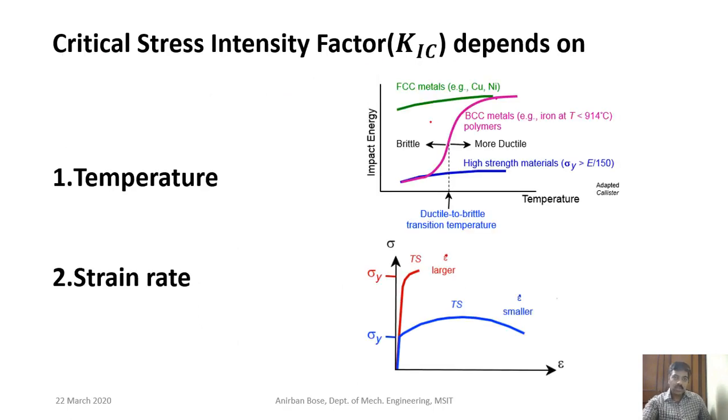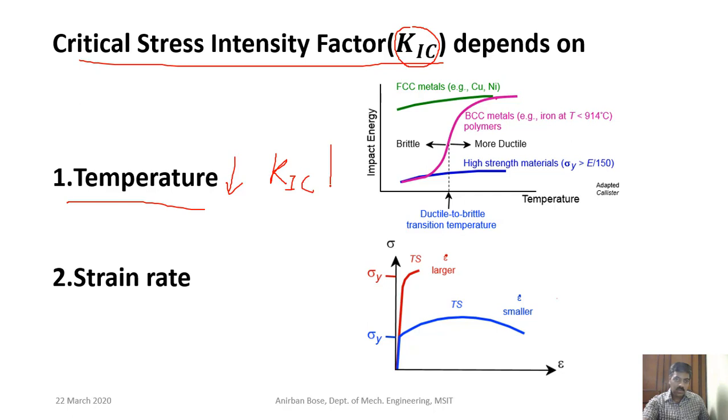I have already told you that this critical stress intensity factor, or the fracture toughness value, is a specific value that depends on the material, and it also depends on the temperature. Basically, if the temperature is decreased, that means at a very low temperature, this value is generally decreased. Okay, so this critical stress intensity factor, the fracture toughness, generally decreases with the decrease of temperature.